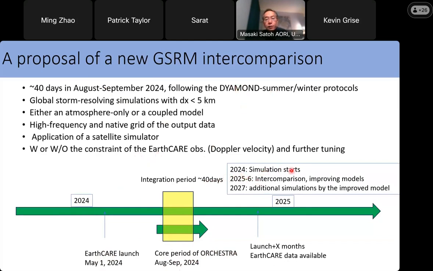So we propose the simulation and ask for using constraints from Doppler velocity or other data, and it may lead to model improvement or comparison. Then we will have different versions, a default version and an improved version, and compare the simulation results. So phase 1 and phase 2 intercomparison is planned.